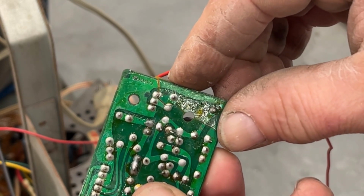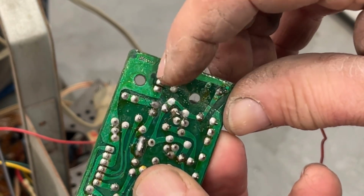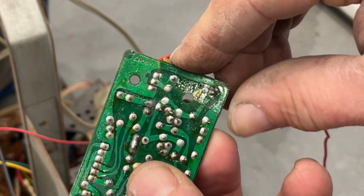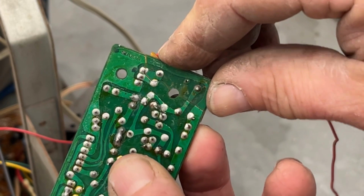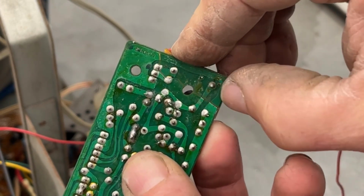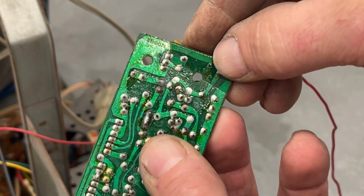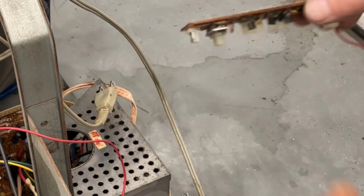So not too big a deal. I think I'll just bridge this whole area with solder because it looks like all four of those pads go to the same trace. And then we just need to bridge these two traces back together there. Scrape the green stuff off, the green coating, and we'll be able to fix that. So, okay, we'll leave that off to the side.